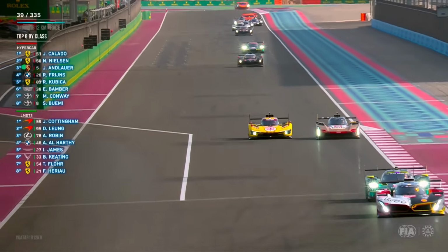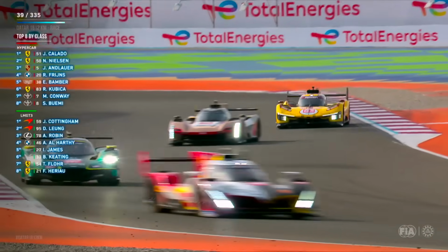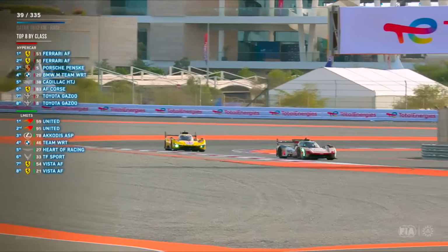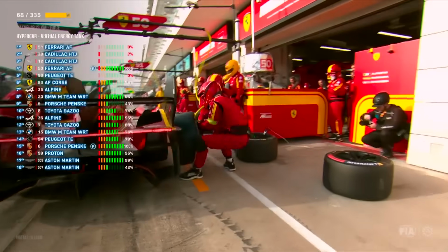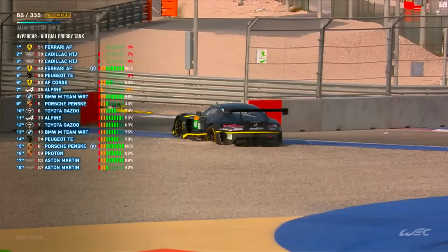No. Side by side, Cadillac and Ferrari. The 83 to the inside is the number 38 car to the outside. That position goes. 83 on 38. 38 now leads 83. So, yeah, change of position right down there in the first turn. We're passed by Earl Bamber, back up to 5th. Working with the performance of that Lexus, or is it just that the McLarens were losing performance through that second stint? Well, here we go.